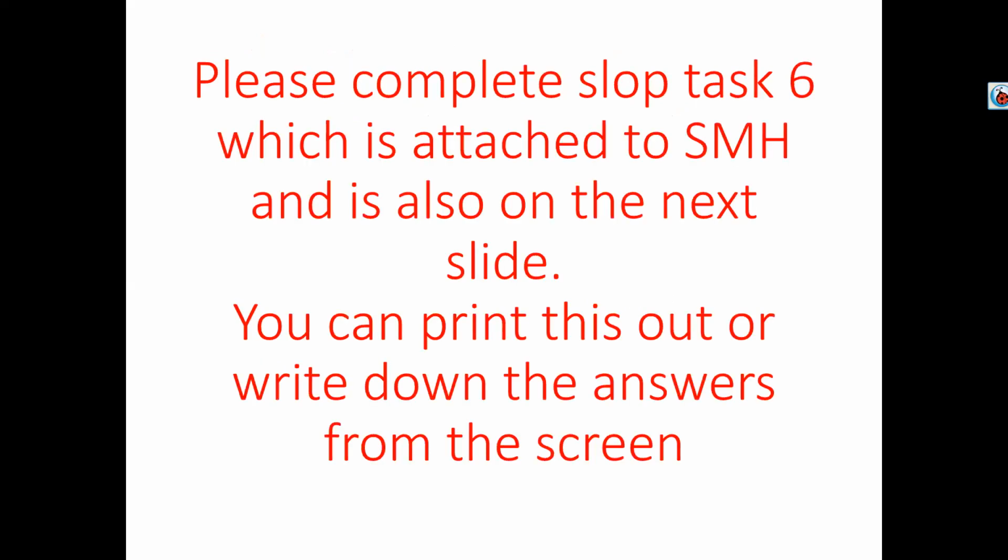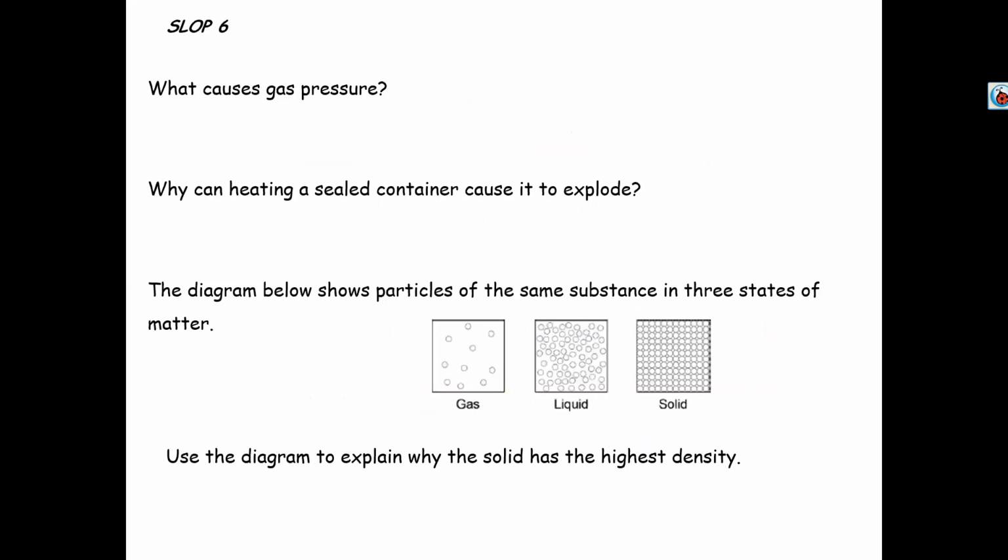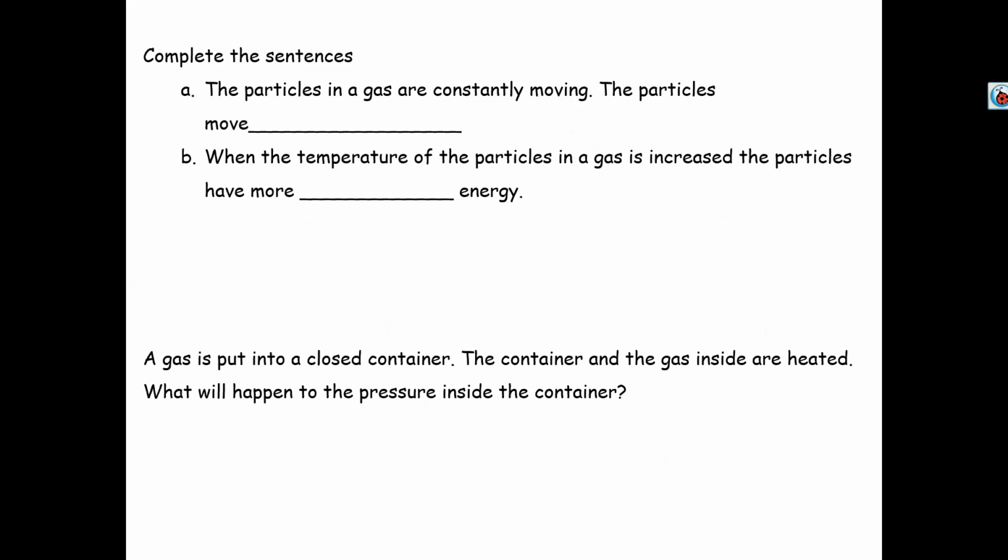So now we've had a go at our new knowledge and our retrieval, and we've had a go at drilling and embedding the knowledge. So it's now over to you to apply the knowledge and practice using it. So Slop 6 is on the next slide, but it'll also be attached to show my homework as well. So here's Slop 6. There's a couple of pages, so pause and have a go now, please. Here's the next part of Slop 6. Again, whenever you're ready, pause and have a go now, please.